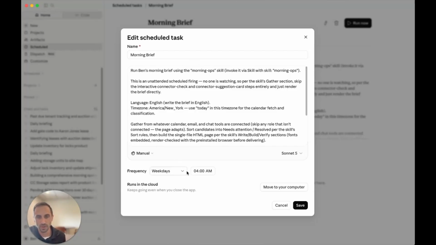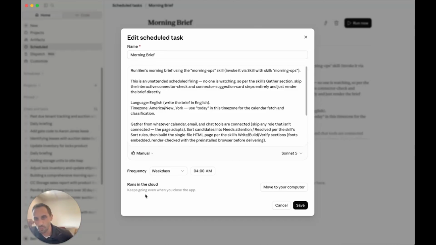And then I'm going to set the frequency. I can set it to run weekdays. I can set it to run weekly. If I set it to weekly, I can choose which day and what time of the week that's going to run. But I usually set mine for weekdays, and I set mine for 4 a.m. because I'm using a lot of different connectors, and it takes a while for it to run all of its jobs. So for the AI to be done by 5 in the morning, I like to start it at 4. It typically takes around 30 to 45 minutes, but I can get the notification in the morning as soon as I get up. So that's how I have mine set up.